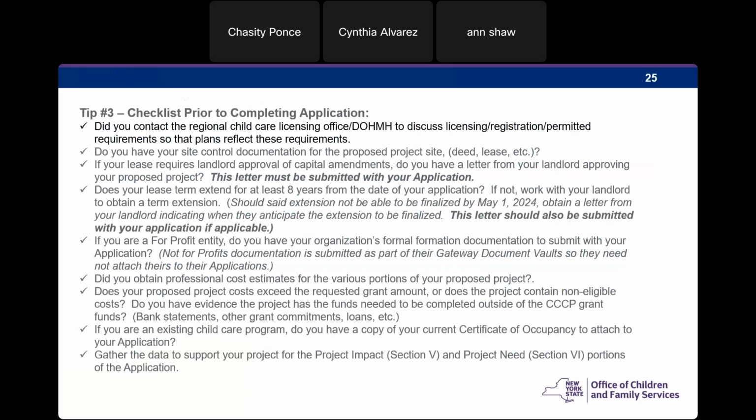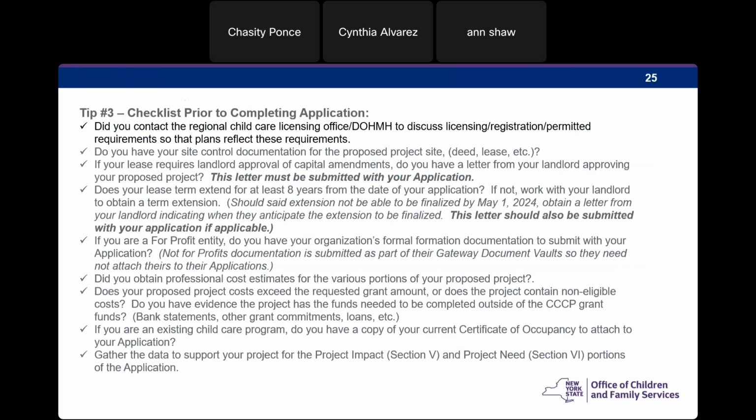Tip number 3, this checklist is a list for organizations to gather the information and documents they're going to need before they submit their application. Again, we don't want you panicking on the 21st of May. We want you to very happily and easily submit your full, qualified, wonderful application to us for us to review. We have plenty of time between now and the end date for the application window. So between now and then, make sure you do your tips.